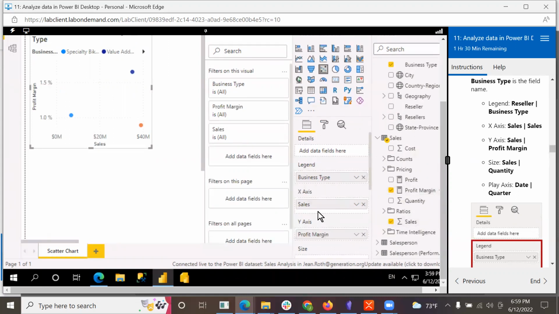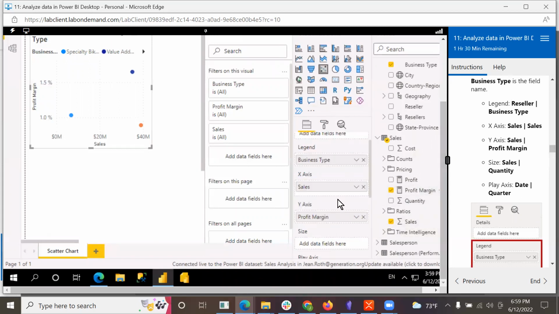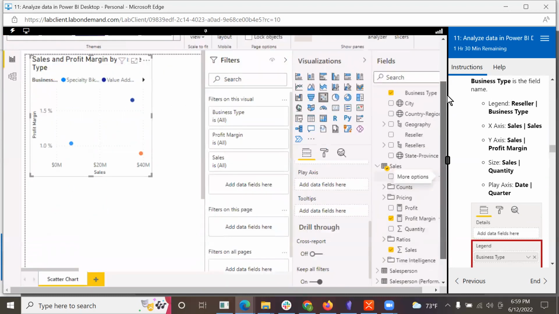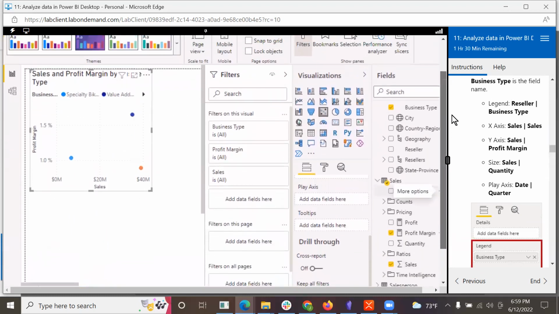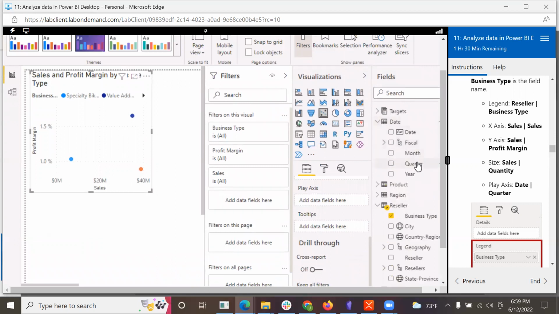And the play axis? Where's the play axis? Did I miss it? Play axis will be date quarter. Let me get back up. Okay, date quarter will be the play axis.